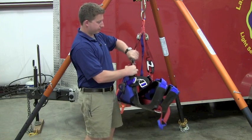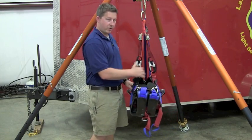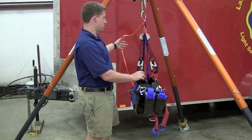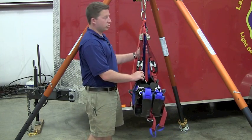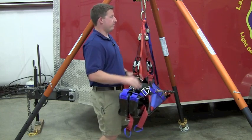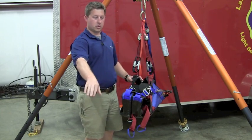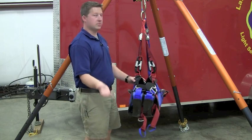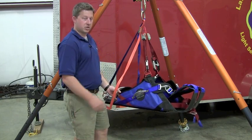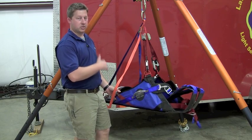But these are really easy to use, automatically locking. So there's one on each side by the hips, and then you have the orange, basically safety lanyard that goes back into the harness at the top, and then your blue adjustable lanyard goes into the head, and that's what moves the patient's head up and down. Out from the front of this is where the foot, the stirrup strap would go, and that keeps the patient's feet up.